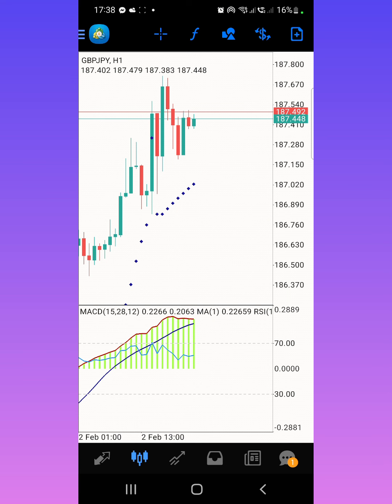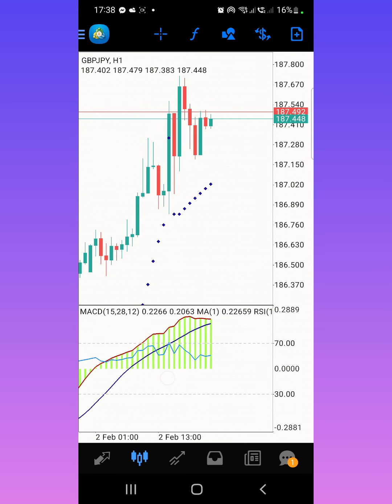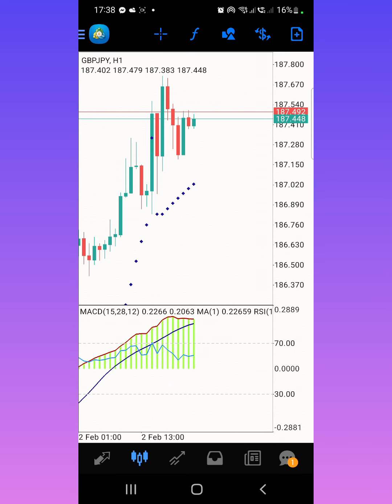So the answer to your question is, we enter the trade as soon as the market reaches MACD at this level here. This is where we enter as a seller.